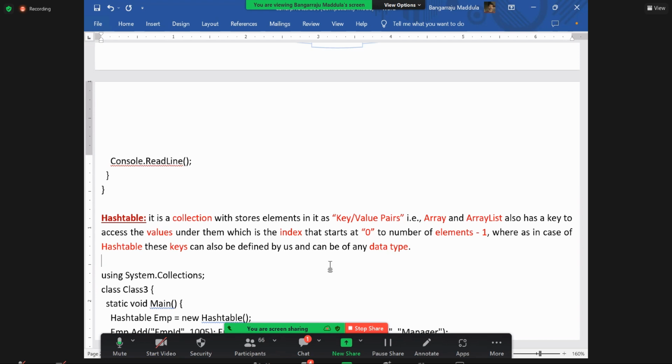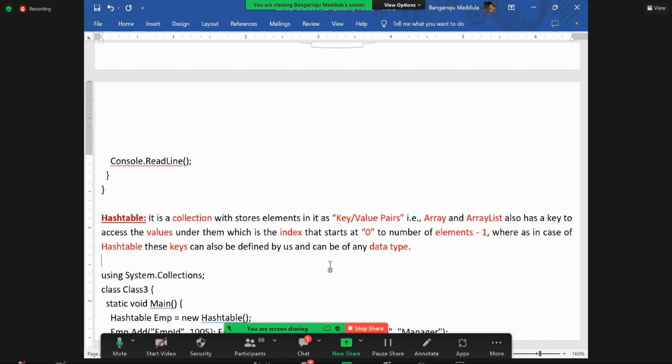When I store with my own keys, tell me, will it become easy for the other party to access the values by using those keys or not? Yes, the other party can easily access those values by using those keys. So there is no need to bother about the positions. He can easily use the names and access the value. That is the specialty of a hash table. In an array list, you store values and keys are predefined. But a hash table, the name itself says it is a table, a 2-column table. First column, keys. Second column, values.